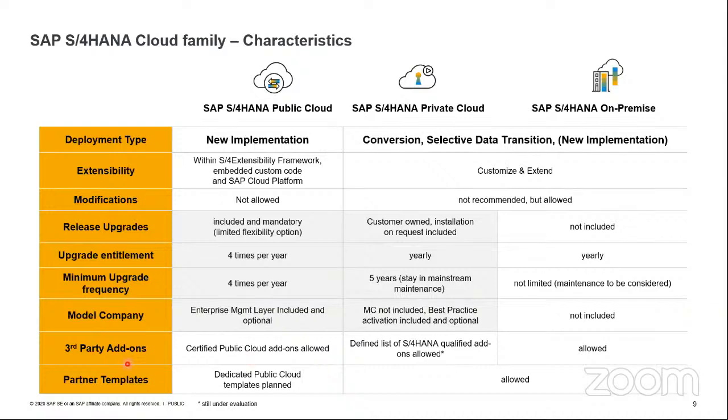And when we are talking about the partner templates, we have dedicated public cloud templates. Customer need not worry about that. These templates are available on the cloud, and SAP follows all those templates to maintain those infrastructures. In case of the private cloud and the on-prem, customers are allowed to use their own templates, and then they can deploy their infrastructure accordingly.